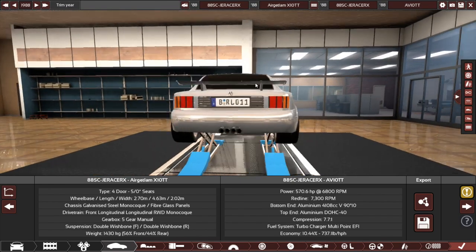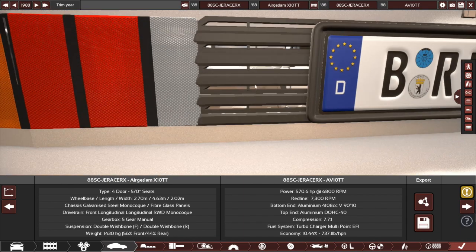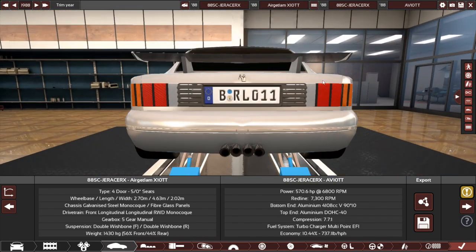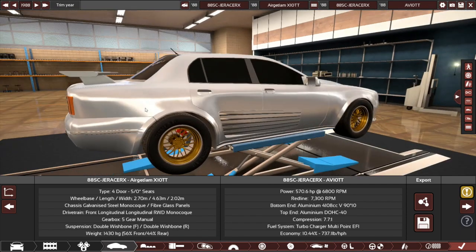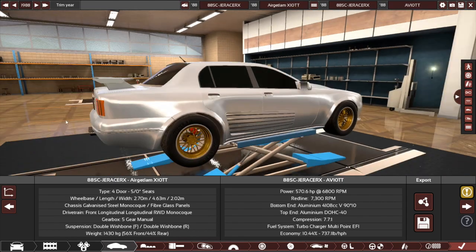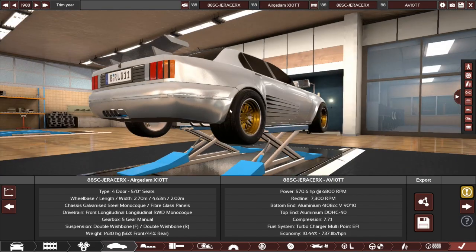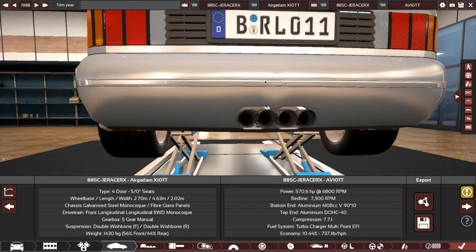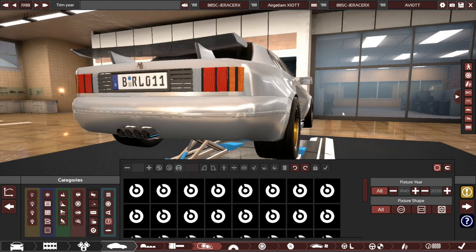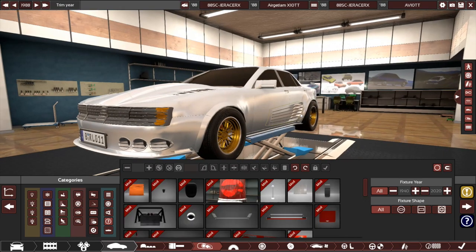Things like on the back here, they've used this grill, but it's got holes in it so you sort of see into the bodywork. I think maybe putting like another fixture underneath it — a grill — and then just making that plastic or body-coloured, just to sort of make it look a bit more normal. Things like that. It does have four exhausts at least. Also, little things like the having two cutouts — I'm not sure if they have the mod. But there is a mod that you can use to sort of create exhaust cutouts and things — like this one. Creates a nice hole that you can use to sort of create a cutout.